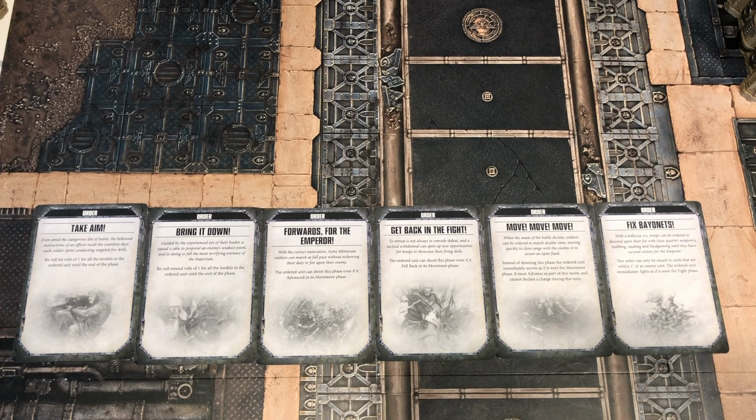So the next thing I'm going to talk about are the orders, which is a unique thing to the Astra Militarum. These are based on the 40k orders, except we haven't got first rank fire, second rank fire. So from left to right, we've got Take Aim, which allows you to reroll hits of 1, which is useful with your plasma guns, your melter guns, when you use them in conjunction with careful aim, which is a sniper tactic, or the comms specialist.